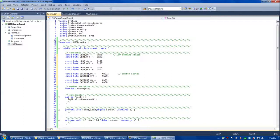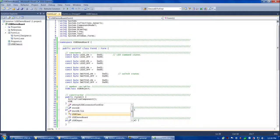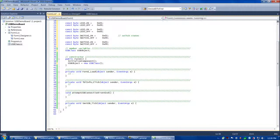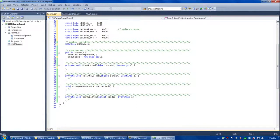And then in the Form 1 constructor, we're going to instantiate that. So that's going to be USB object is assigned new USB class. Now we're ready to write Form 1 Load, and that's going to be only one line. And we're simply going to call attempt USB connection front end. And that's all we need for Form 1 Load.